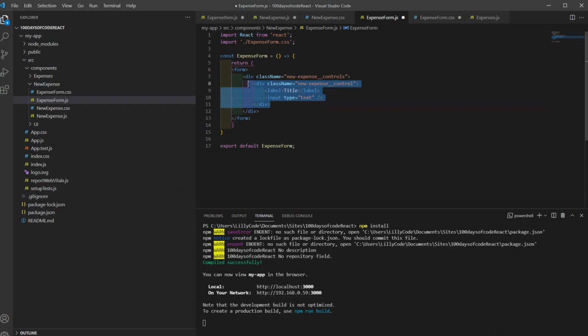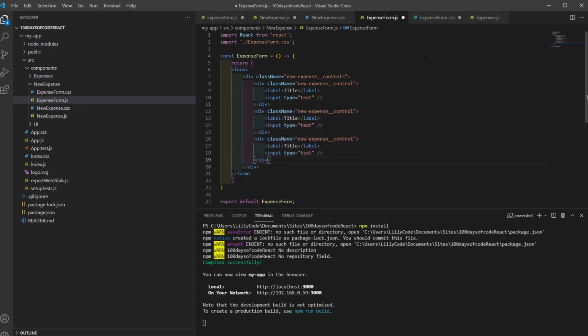Yeah, I'll just actually copy this and paste it. And this is going to be the amount. And the type is going to be number. And then we'll give it a min and a max.